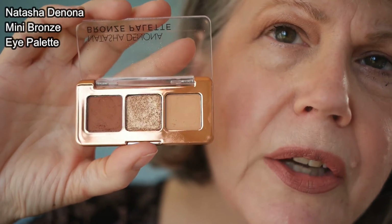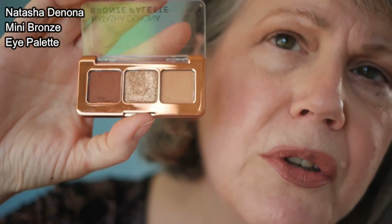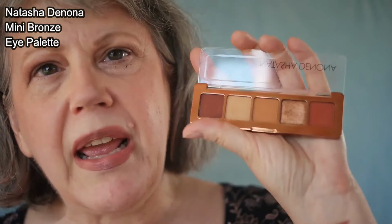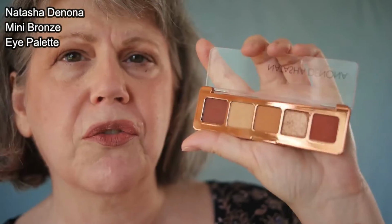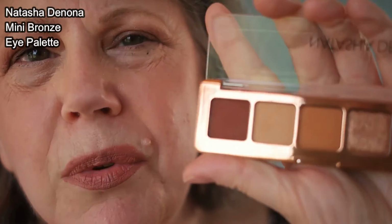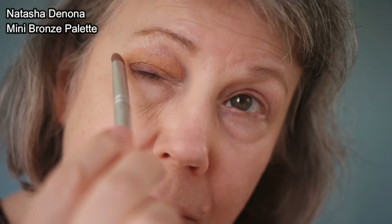And this was, I think, a particularly good deal, and I did just see it still on the Natasha Denona website. And I think that these 3 colors are ones that I can really wear quite well. And if I'm looking for a more warm look, these actually do look really pretty on me. Even though this one is a little bit more on the orange side, it's definitely very wearable. On the other hand, when I have this one, I kind of feel like this shade is way too dark for me. And then this one is an okay shade, but it's really just kind of the same color as my skin, so I don't feel like it's really that necessary. And so therefore, I probably wouldn't have picked this one up again if I already had this particular little palette. And the little palette is called the Baby Bronze palette, and I hope that it will still be available for a while because I do think that was a nice little release.